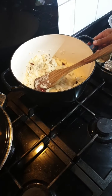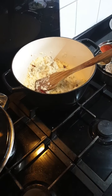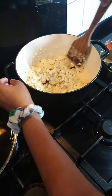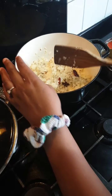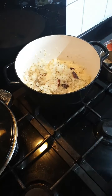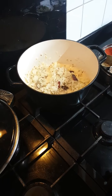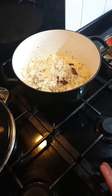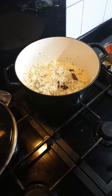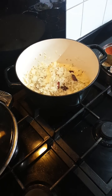Normally, guys, when I do cooking on a daily basis, I never have measurements. It's always just put it all into the pan and you cook the dish. So you're just going to let these onions cook. It'll be about a couple of minutes before they start to brown. I will add a little bit of salt to cook it a bit faster. Obviously, guys, the spices that I write in the descriptions, you can alter to your taste. Sometimes I may add a little bit more red chili powder. I generally like my food a bit spicy, but my kids and husband don't.